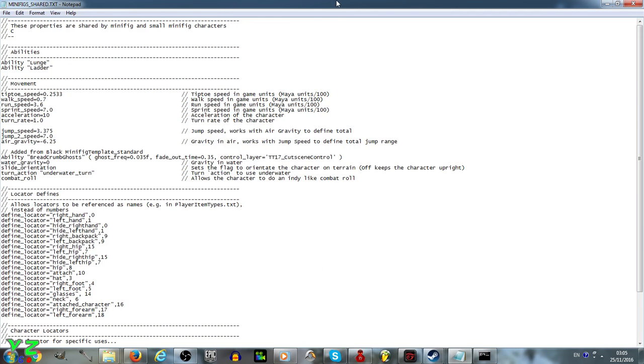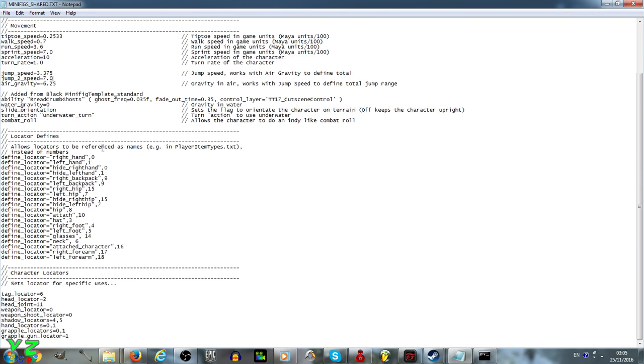So what did I do here? Well, I obviously increased the running speed and the sprinting speed of the characters. I increased slightly the jumping distance. So it says jump speed here, but it's actually the jumping power, if you want to say that.